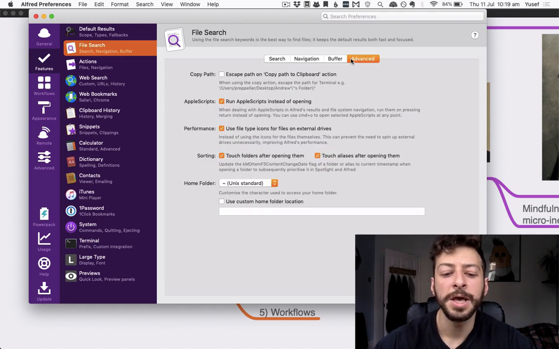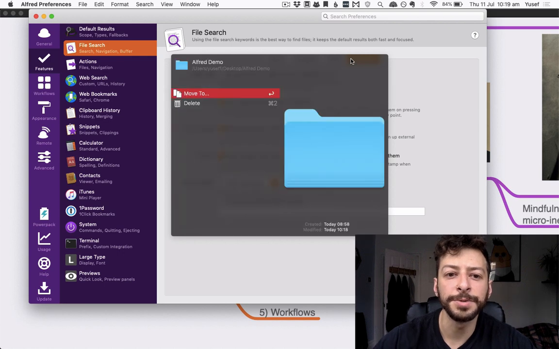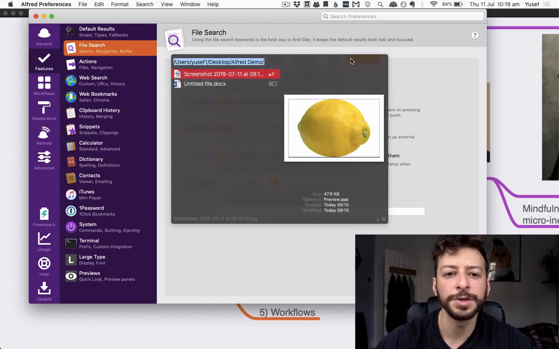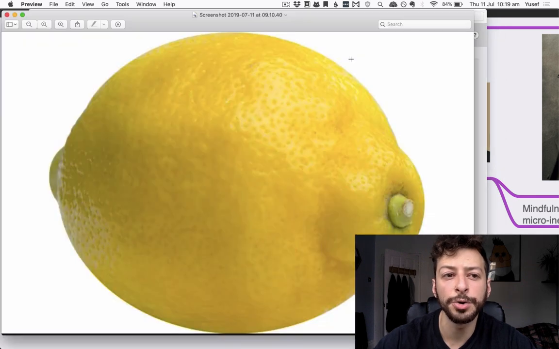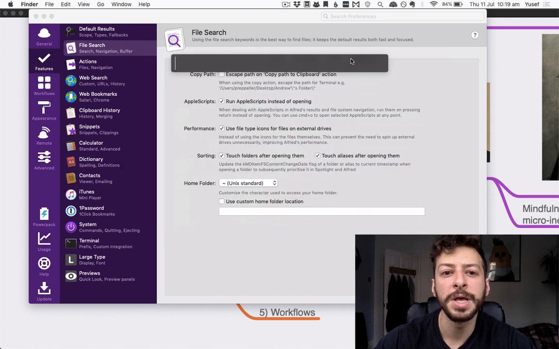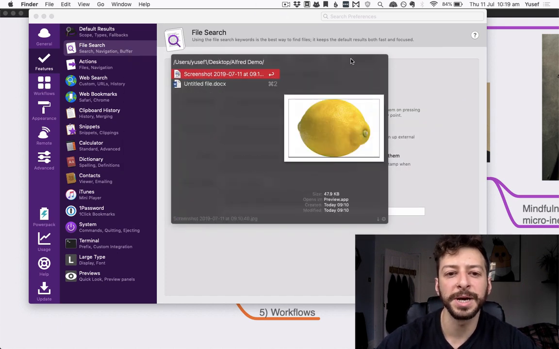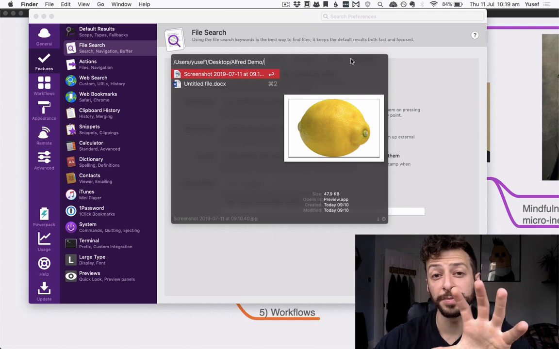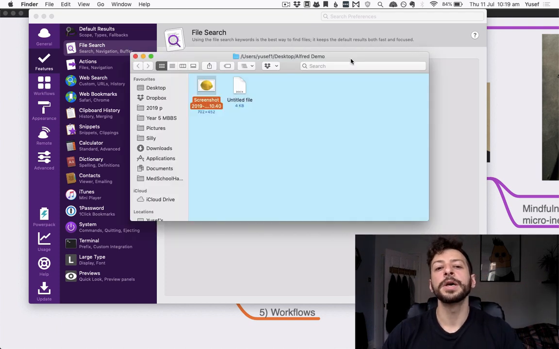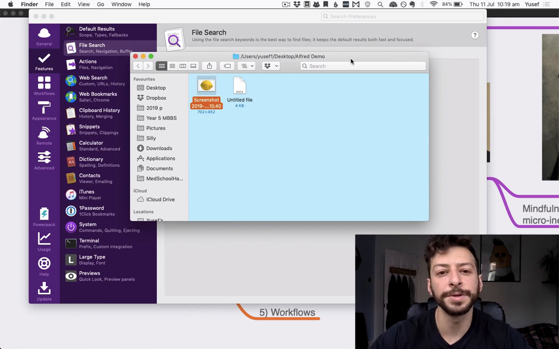And then as you are navigating through the files, you can actually do that completely from within Alfred. For example, if I open the Alfred demo folder, I can open the folder like this. If I want to do something with one of those files, then you can open it like that, or you can reveal it within Finder as well. So let's say we have there, we press Command down to open the folder from within Alfred, and then Command Enter to reveal the file within the folder.